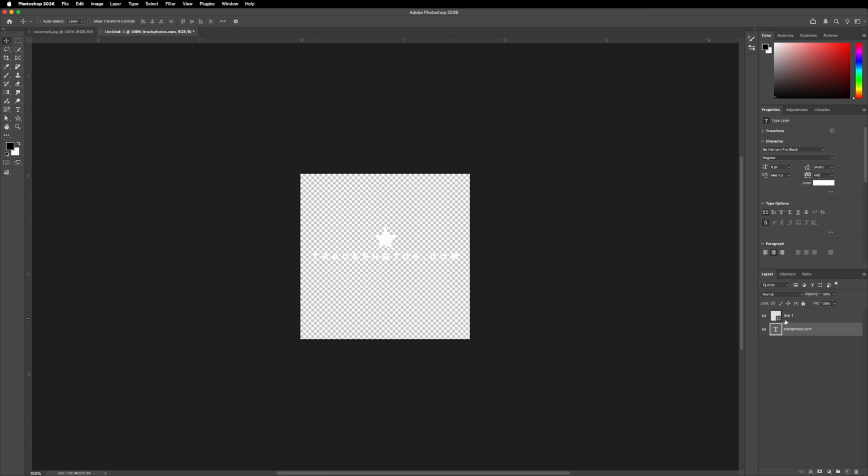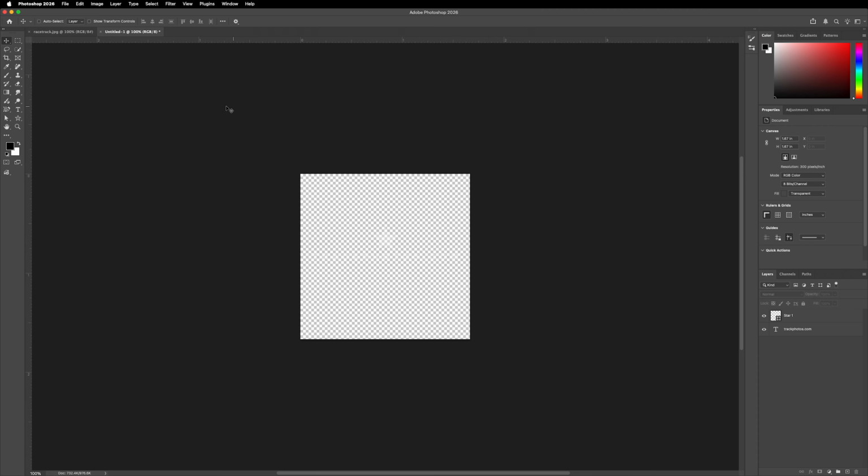So then just select your layers. You can select them both if you'd like, and then change the opacity. Usually you want to do somewhere between 10 and 30%. I'll do 25%. I know it's hard to see here, but once it's applied to the image, you'll be able to see it. Once you're happy with everything, we're ready to turn it into a pattern.